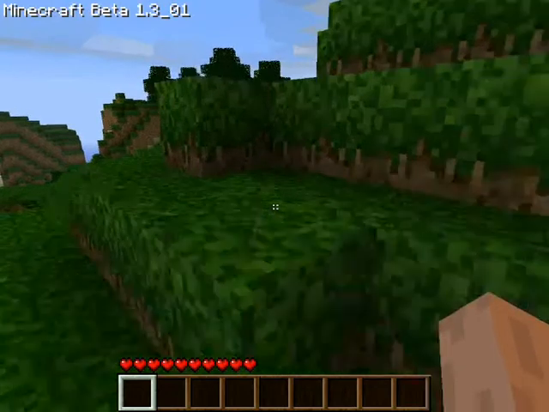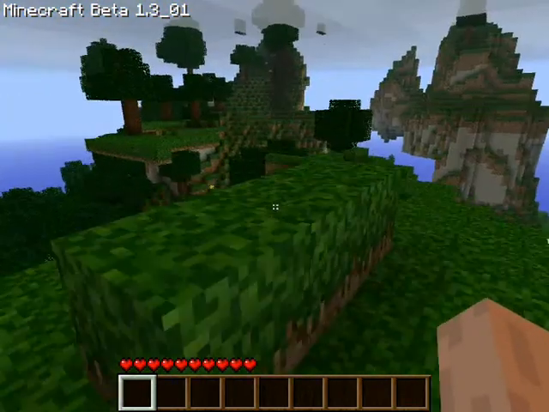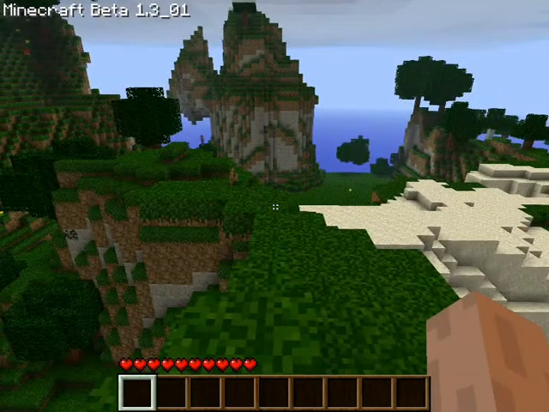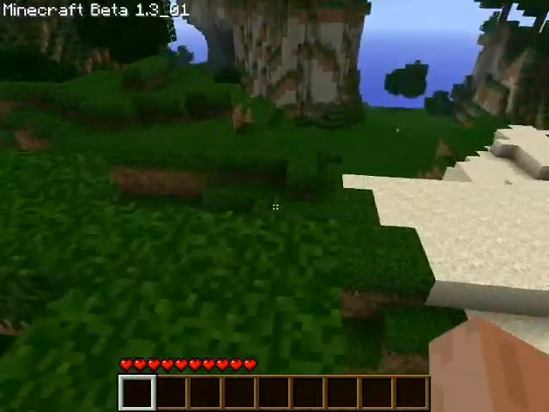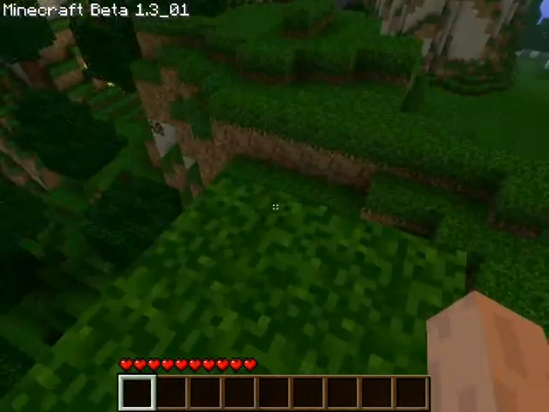Also, I heard that there was a new creature added with a new update, dolphins. I don't know what they do, whether they attack you and what they give you. I have no clue at all. So let's have a look around, shall we? Let's not fall to our deaths.